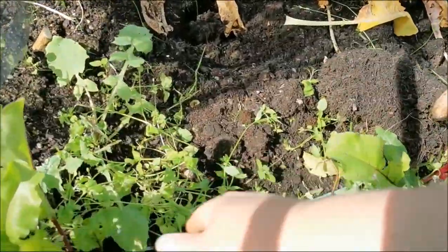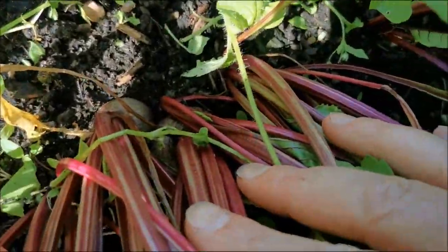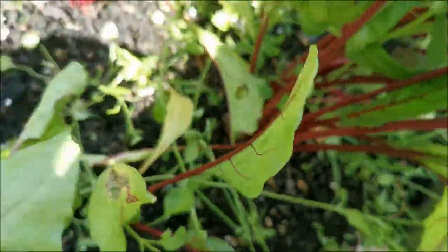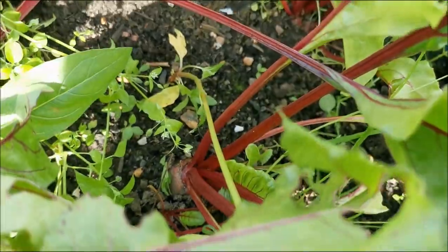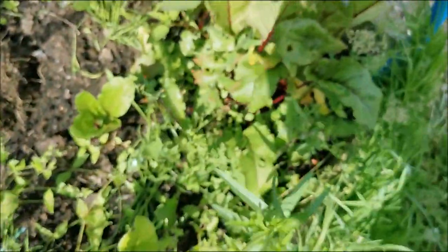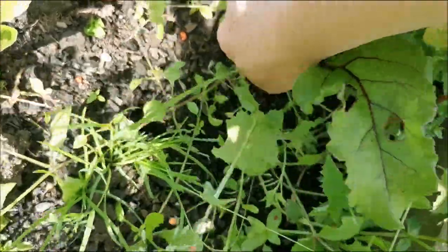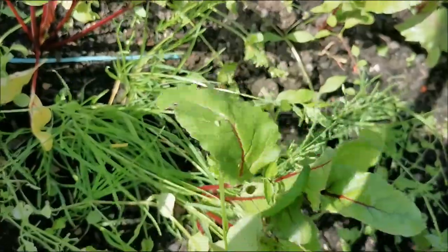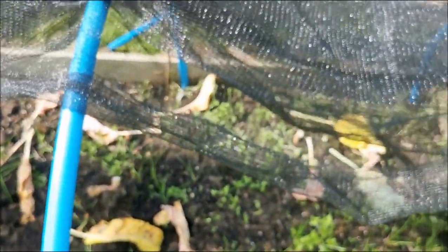That bed is now clear of cauliflowers - one, two, three, four, five, six, seven. The beetroot has become more accessible. Looking at it, it's not a bad size - grown in clusters, like Charles Dowding does. Nice size for pickling, which is how I prefer my beetroot. Nick likes it roasted and Rose isn't a fan unless it's in a cake - might make some beetroot cake for her.